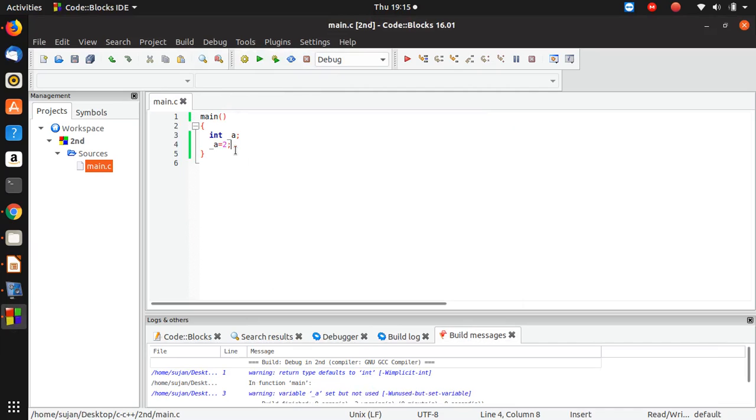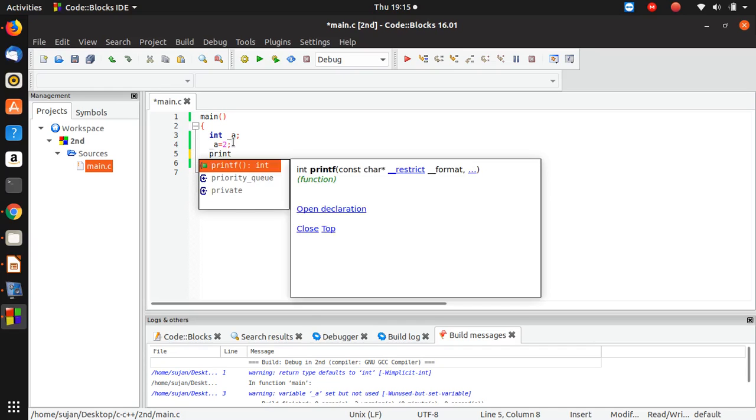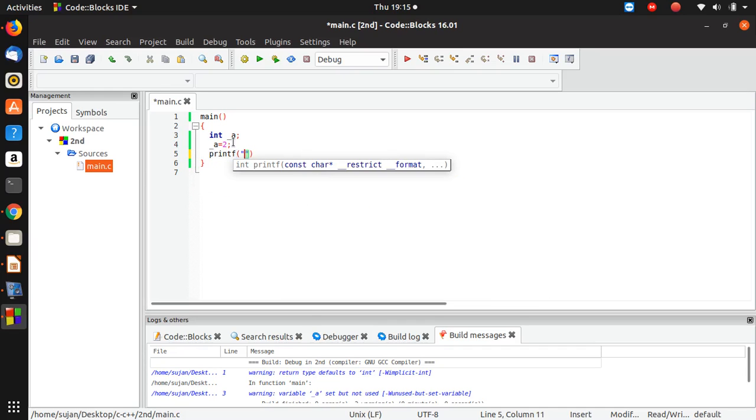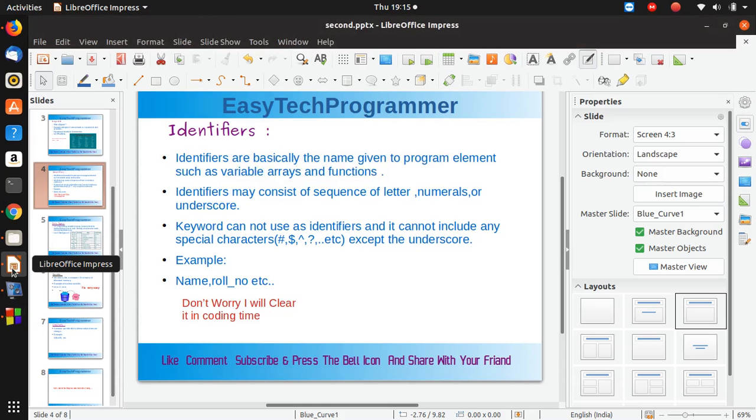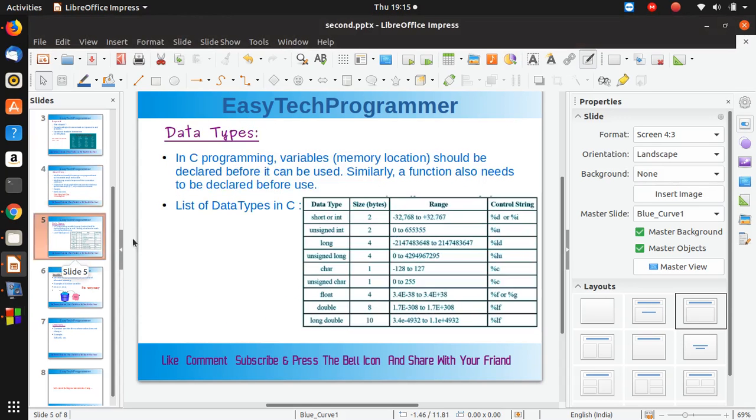And if I want to display this value, I should use printf. In this printf, for printing the integer data type, I should use control strings. Among the control strings, for integers it is %d, long is %ld, character is %c, float is %f, and we have control strings for all these data types.